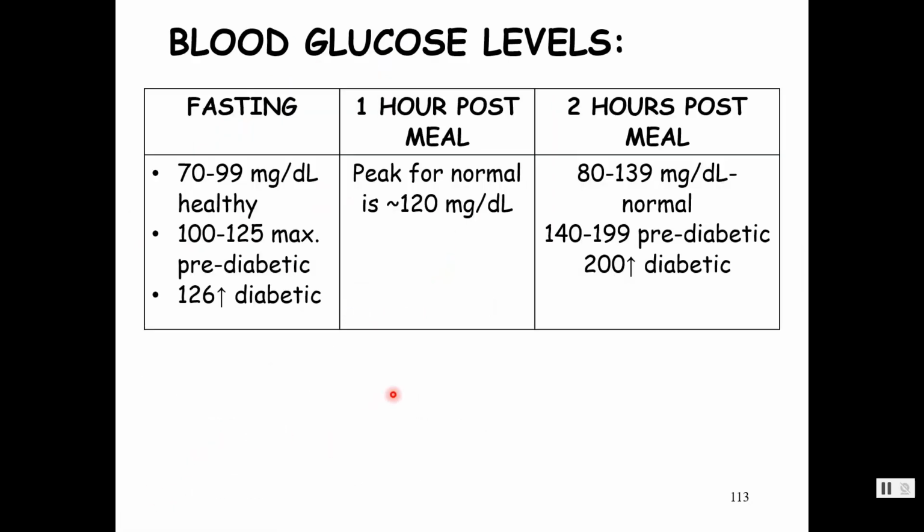All right, so how do you know? A normal blood glucose when someone is fasting is going to be less than 100. And so that's just kind of the number that I want you to remember. So normal blood glucose levels less than 100. If we were in lab, we would be doing this and we would have gotten to measure yours. So I'm terribly sorry. But just remember that less than 100 is healthy. If someone's creeping up to 100 to 125, like I said, that's when someone's pre-diabetic. And if someone is overweight, then they would recommend that they try to lose weight and then come back later and check their blood glucose again.